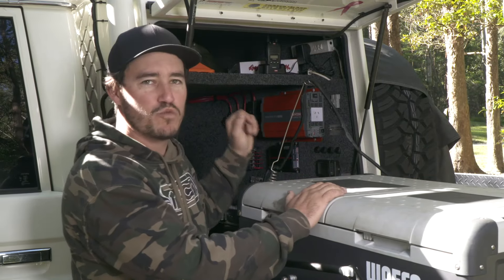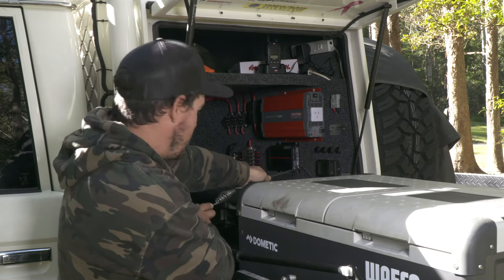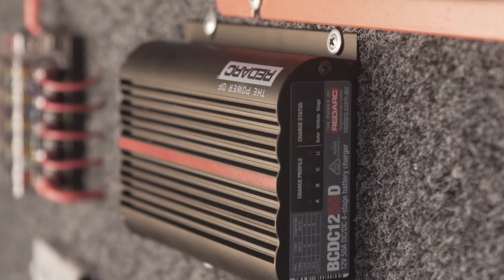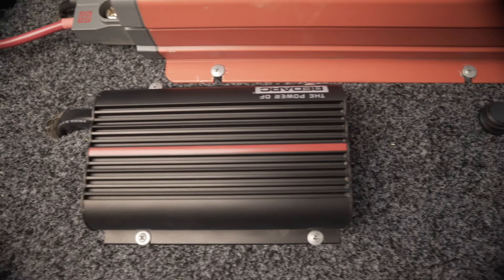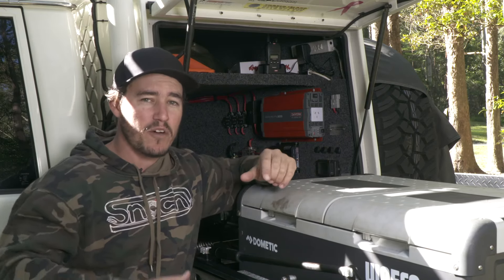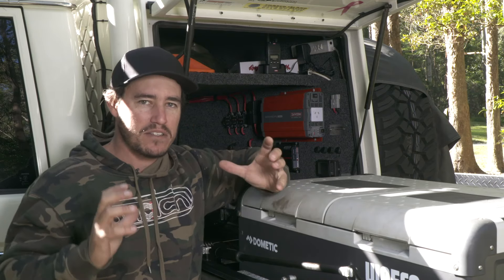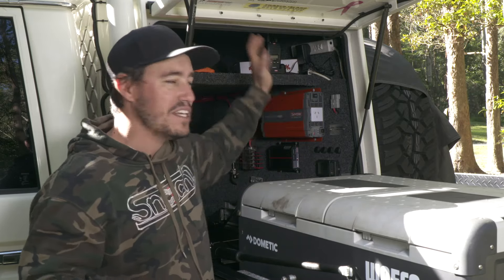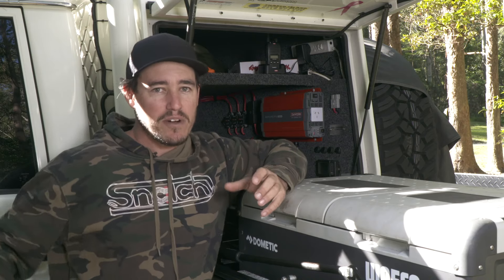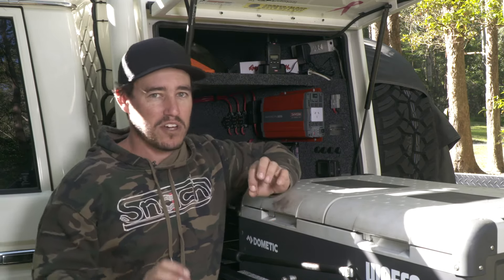Let's have a quick look at the 12-volt setup. It's really, really neat. This is a Clearview Cable Saver with a magnetic base — it keeps the cable up nice and high so you don't pinch it with your fridge or drop-down slide. In here we've got a Redarc 50-amp BC-DC. That is the heart of my whole operation — it grabs 50 amps from my alternator and chucks it at my two auxiliary batteries, so really fast charging. You don't have to drive that long after being at camp for a couple of days to really recharge those batteries. I've got two Sentry AGM batteries, but you can't even see them because they're hidden underneath the chassis rails. I simply didn't have room inside the canopy and I didn't want to eat up camping-gear space, so we made a custom cradle underneath the chassis rail to hold those batteries well out of the way. That weight is between both axles and down nice and low, which I think is the key to building any four-wheel drive.